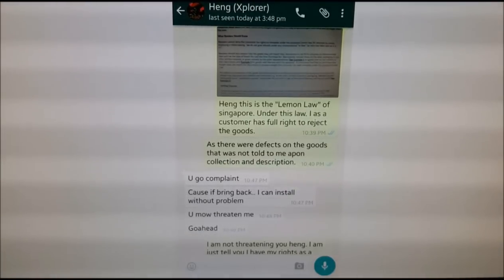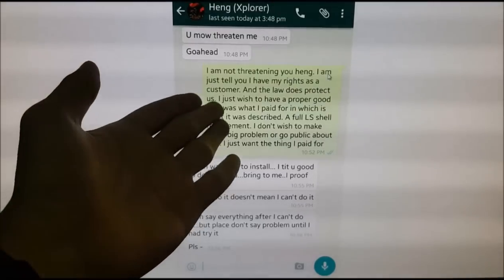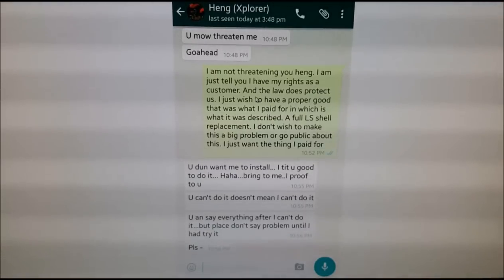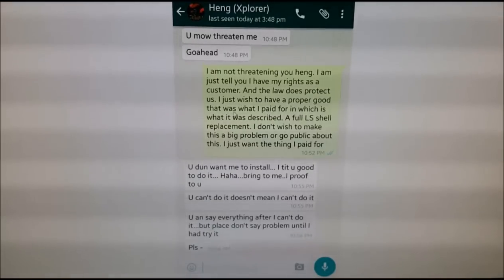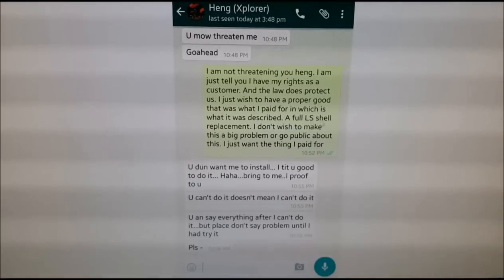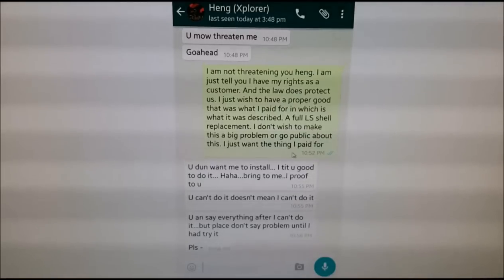So I'm going to go to the next sentence. I'm not threatening you, Heng. Look, I spoke to him really nicely. I'm not threatening you. I'm just telling you I have my right as a customer, and the law does protect us. I just wish to have a proper good that was what I paid for, which is what it was described, a full long shot shell replacement. I do not wish to make this a big problem or go public. I just want the thing that I paid for.